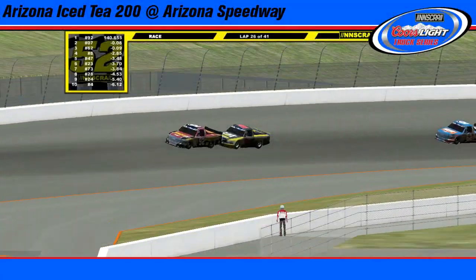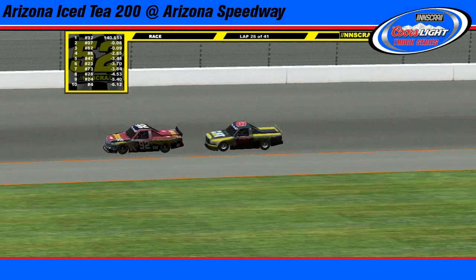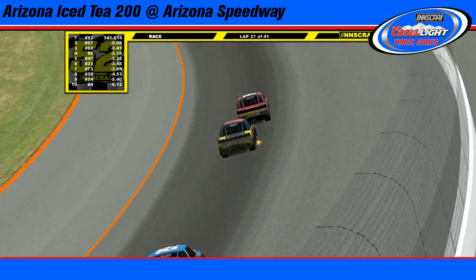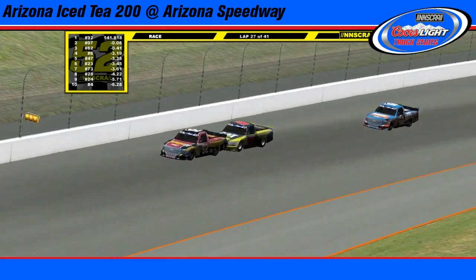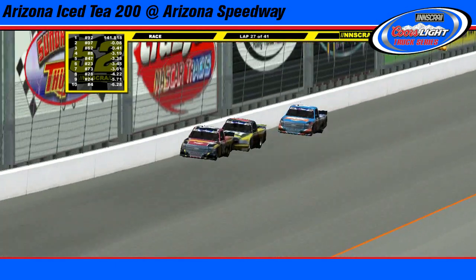Handley, whoa. Well, I guess it looked closer from that angle than it actually was. I thought he was actually right on the left rear quarter panel of Stapleton, but there was a little bit of breathing space, so he wasn't about to turn him. From this angle here, you really can't tell just how close that right front and the left rear really are, but there is actually some distance between the two of them when you look at it from the front view.